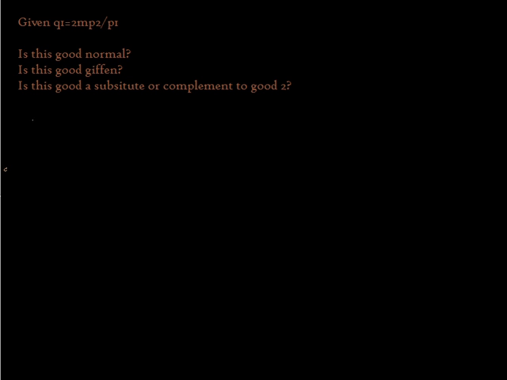Now we are given the demand function, which is Q1 equal to 2mp2 upon p1. In order to find out whether the good is a normal good or not, we need to know whether, if the income of the consumer is increasing, the demand is increasing or not. Now we'll find dq1 by dm, which will come out to be 2p2 by p1, which will be greater than 0, assuming p1 and p2 are greater than 0, and hence this is a normal commodity. So this was part A.